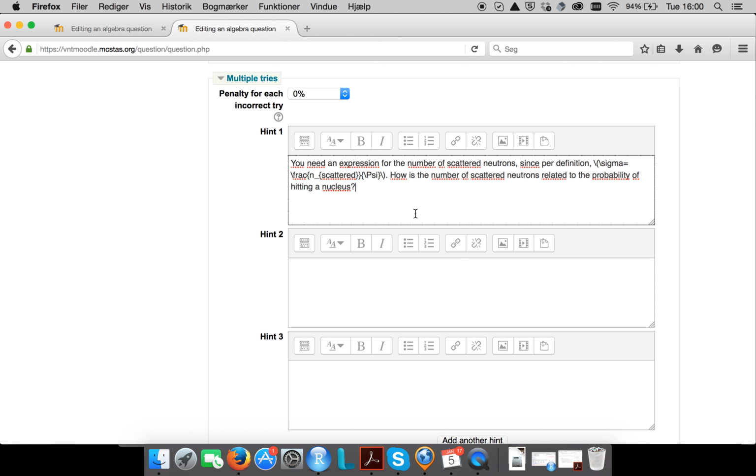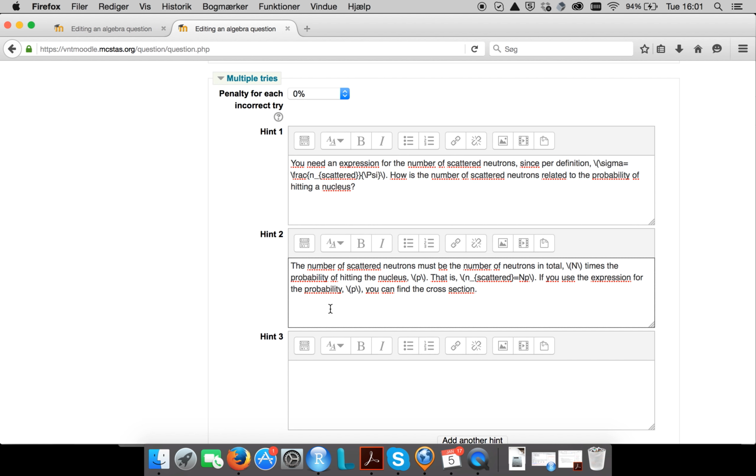So if they haven't done anything that we could recognize, then we say, okay, what you need is this. You need an expression for the number of scattered neutrons, since per definition, blah, blah, blah. And we try to ask a question also, which might lead them to think about what the correct answer might be. Next, we're going to put in another hint, which tells them a little bit more.